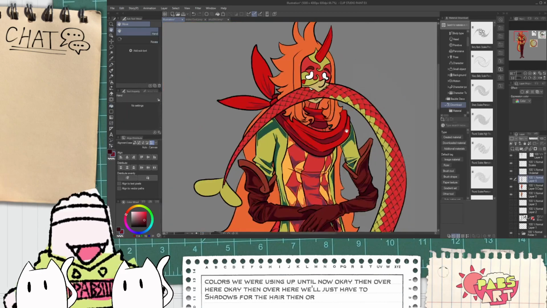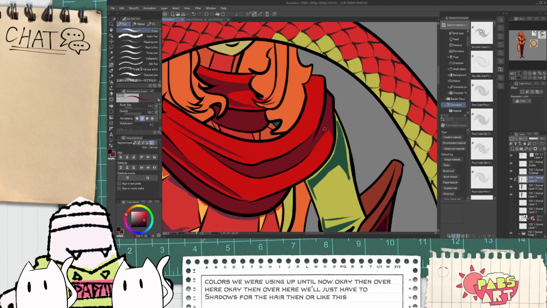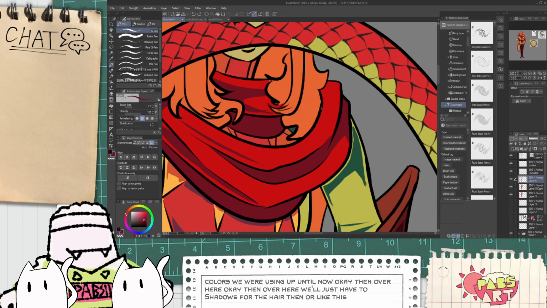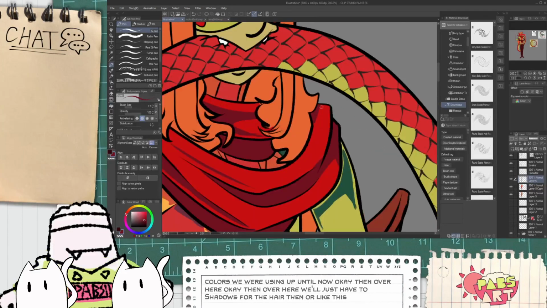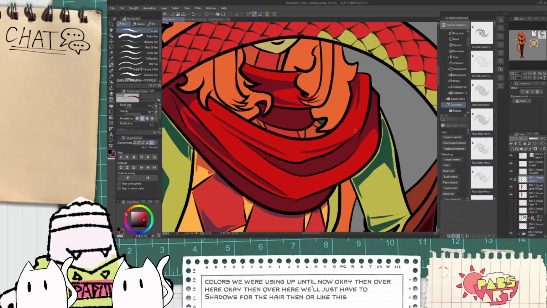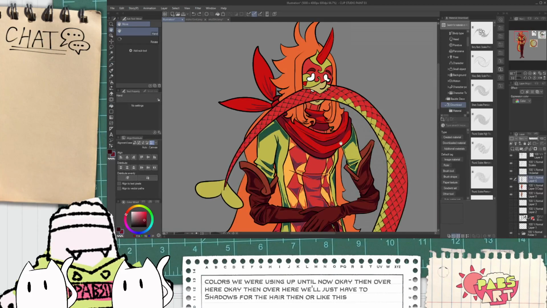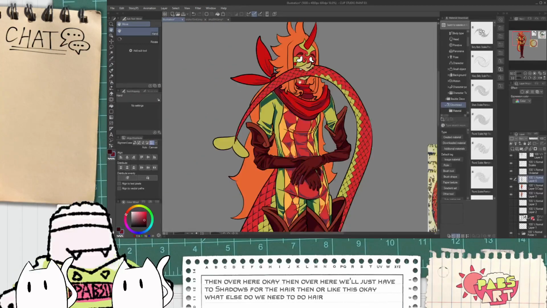Then order like this. Okay. What else do we need to do? Hair and then the tail.